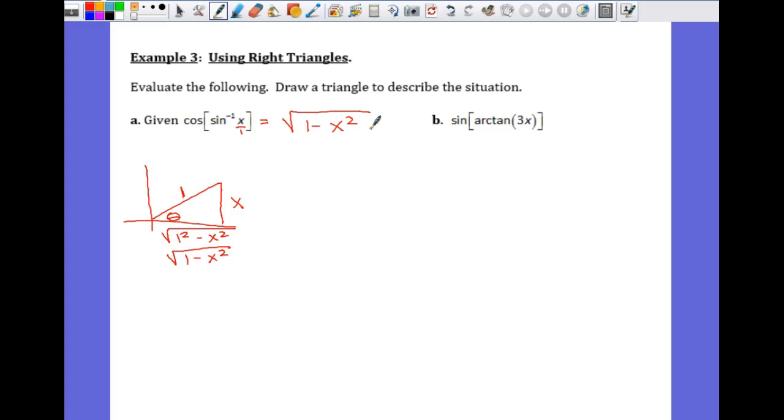That one could have been a lot worse. I bet this next one's going to be awful. It's not. That's not awful. Okay, the tangent is what? Opposite over adjacent. So again, no denominator, so it's a 1. So opposite, adjacent. So what do I need? Hypotenuse.